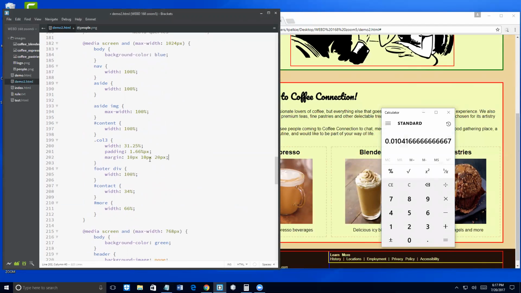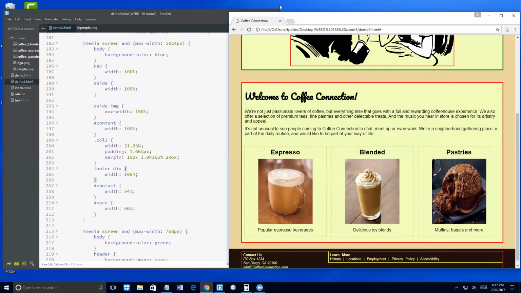And I'm only going to change the middle one, and that's perfectly allowable. It's going to be 1.04166%. And now if I save this and I reload, as I said, we're really not going to see a whole lot of difference.